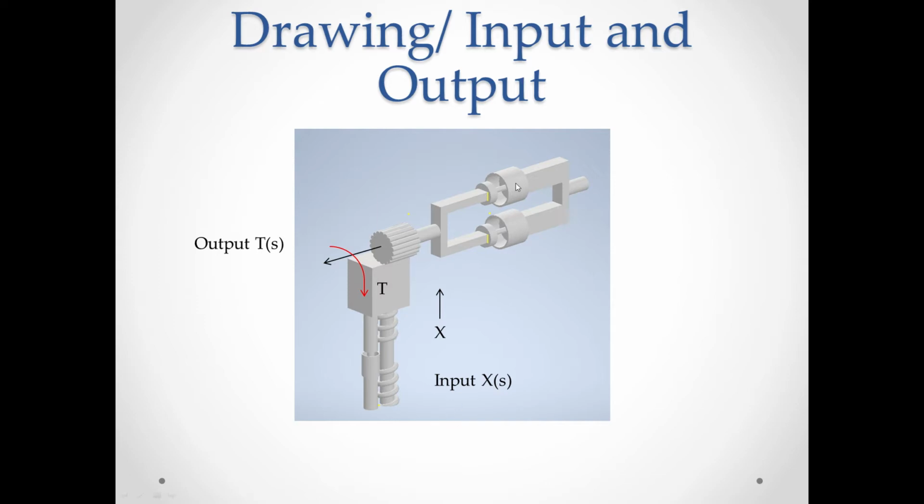In the drawing, you have your two dampers, you have the gear. In the back here, there is a bar with its own gear teeth, and then you have a mass, and then you have two springs, and then you have another damper here. Now, the reasoning I chose the input to be x of s is because of the direction we were initially given, x going up. So when the mass is moving, the gear itself will rotate, which then gives us a torque, which then gives us our output of T of s.